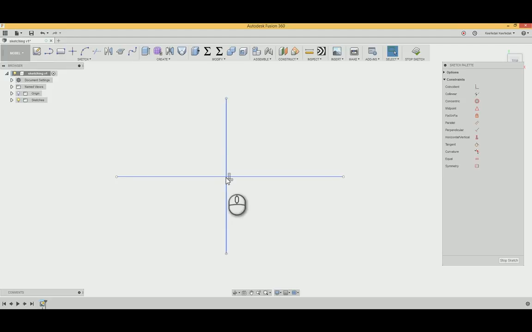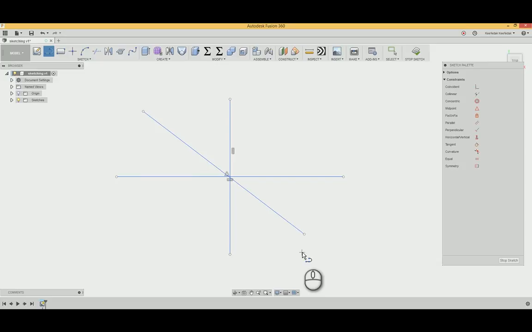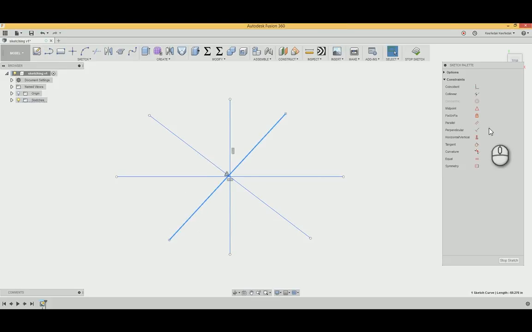I want to make these two midpoint to each other. You can try it. I just drew 2 lines. I made them midpoint to each other. Right? I'm going to draw another line. I'm just going to go extreme, okay? This is like a reality TV show, extreme sketching in Fusion 360. Then I'm going to click that and make that midpoint to this one. I'm going to do another line this way and make that one midpoint to that line. Now they're all constrained to each other, right?